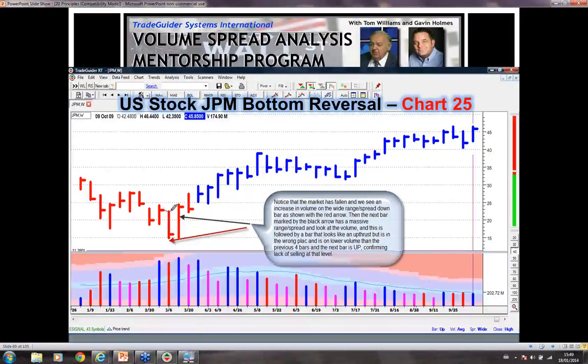So here, it closes higher than the top of the previous bar. Now that is significant in its own right. The fact that it's closed higher must tell you that demand here has overcome supply. If that volume was all selling volume, the next bar would close lower. But in this case, it doesn't. It actually closes higher. So we can say, without any shadow of a doubt, that's a reversal.